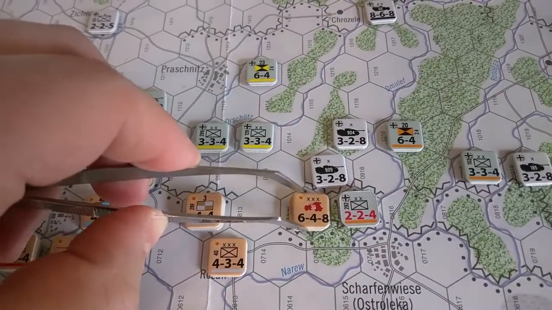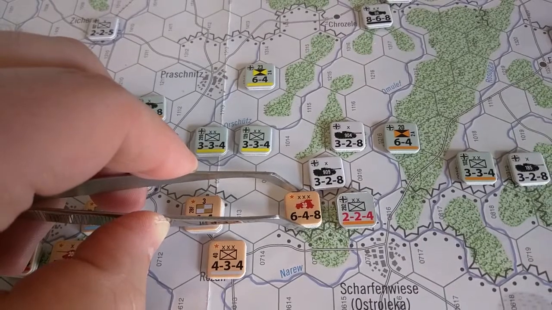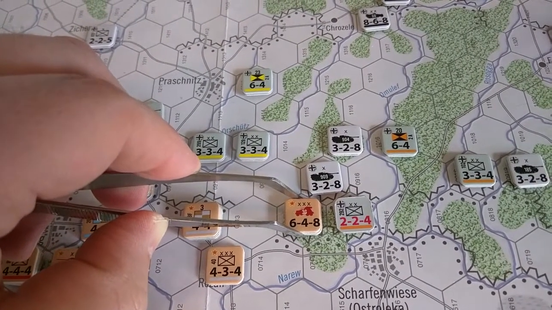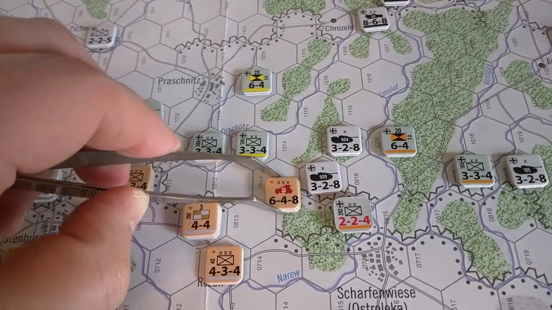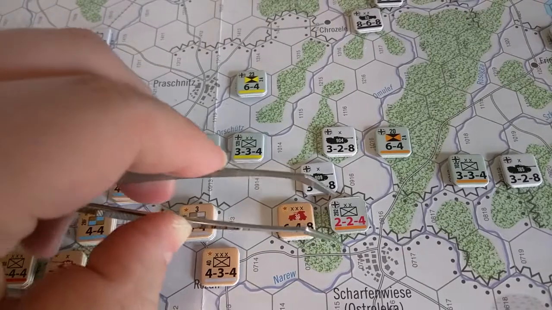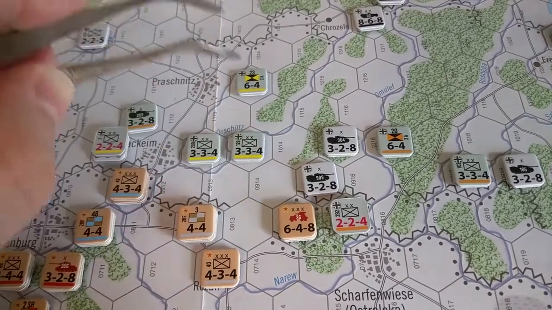Advance. So as mechanized, remember they can advance two. So the first hex has to be where the defender was. So boom. But I can actually advance up to here as well. That's what I'm going to do, because I don't want to... I'm getting him out of the way. Basically, I'm moving him out of the way to send my army up here.